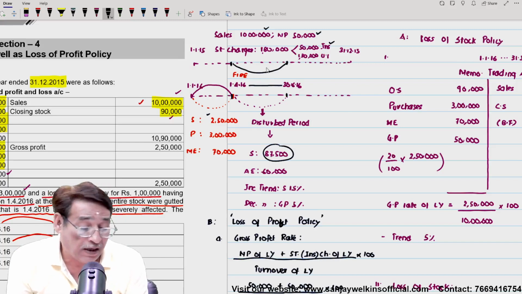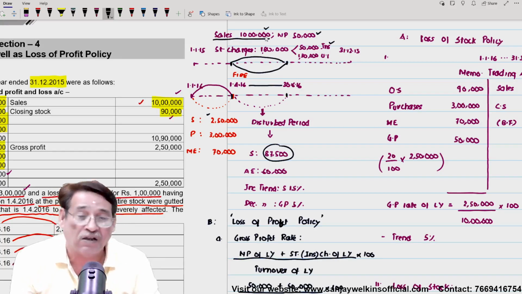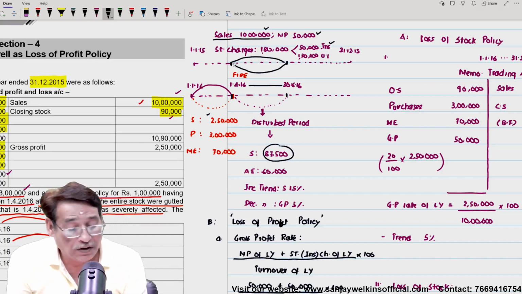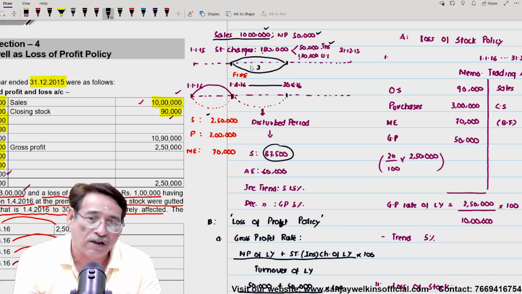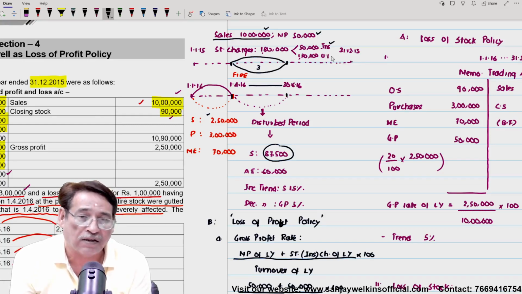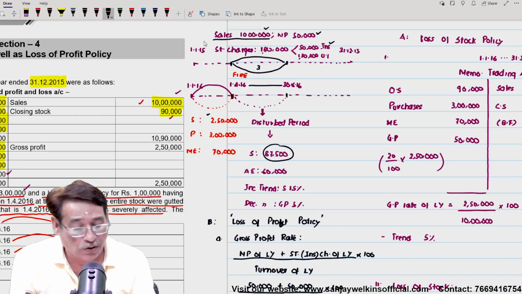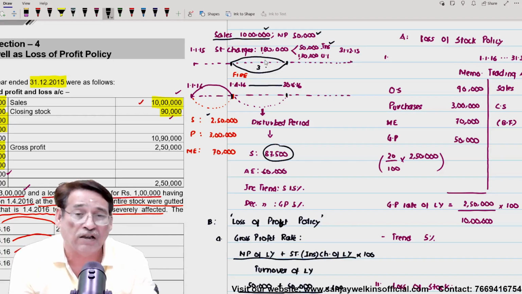But the problem is that in this question, we are not given the amount of sales in this period in the last year, because we are simply given that sales in the last year is equal to 10 lakh. Because it is not given, I will simply take this as a period of 3 months. So during this particular period, we shall presume 10 lakh into 3/12 must be the amount of sales. Is it clear to you or not? Because this time sales of the entire year is given to us, that is 10 lakh. So we will presume that sales are being made in a uniform manner. So during these 3 months, sales will be equal to 10 lakh into 3/12. So that will give us sales in the corresponding period.